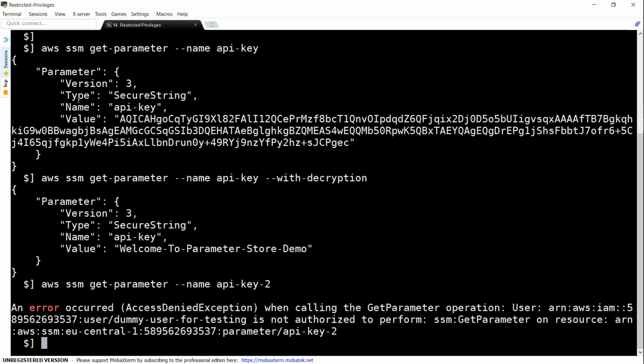In the next video, I'm going to show you how you can configure SSM Parameter Store and pull those values or secrets in your Lambda functions and give access to the Lambda functions also so that they will decrypt the keys and display them in your API Gateway as well.